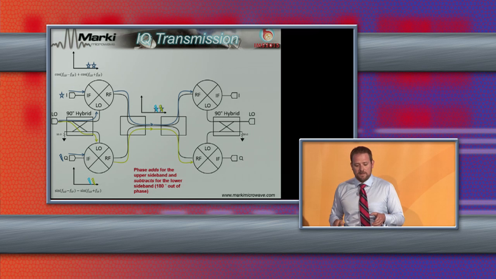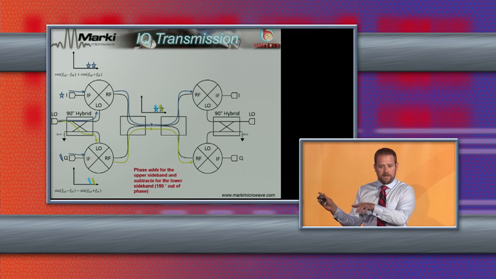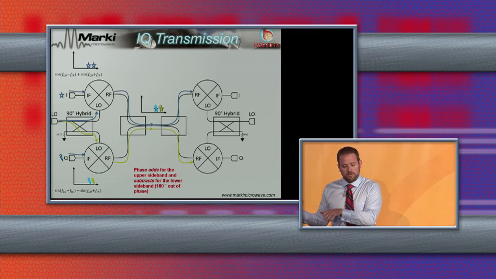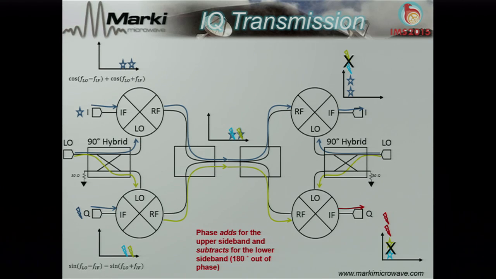That's the essence of the IQ mixer: when transmitting, the I is in phase with itself and the Q is out of phase by 180 degrees. At the receiver IQ mixer, they cancel. The I adds in phase again, whereas the Q is 180 degrees out of phase so it cancels with itself. On the I side, the Q cancels — it's a hand-wavy explanation, but if you work out the math and draw it, the key thing to remember is that phase adds for the upper sideband and subtracts for the lower sideband. The whole system is based on the concept of vectorial cancellation.